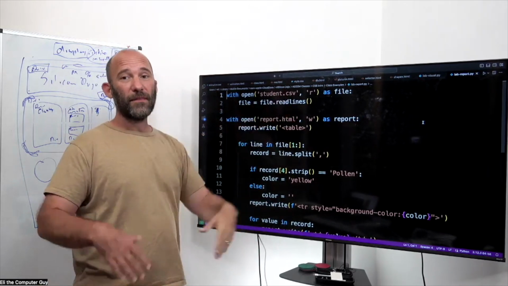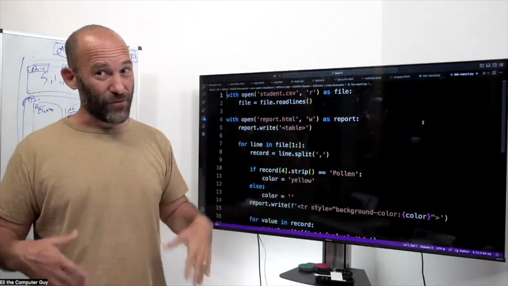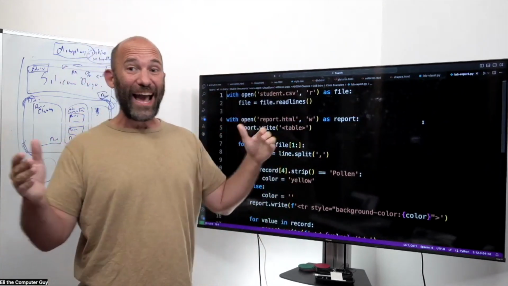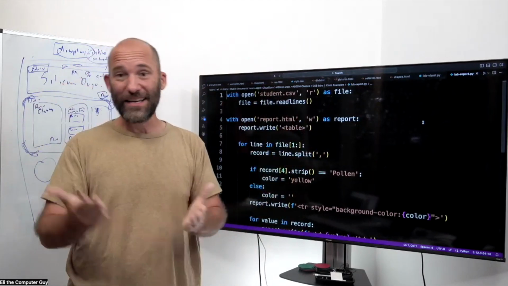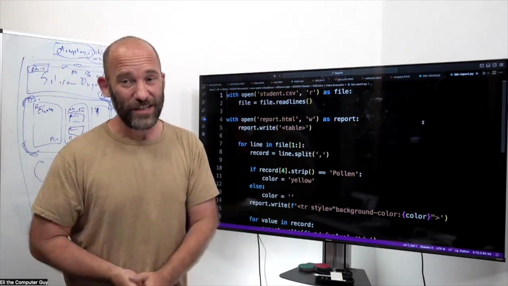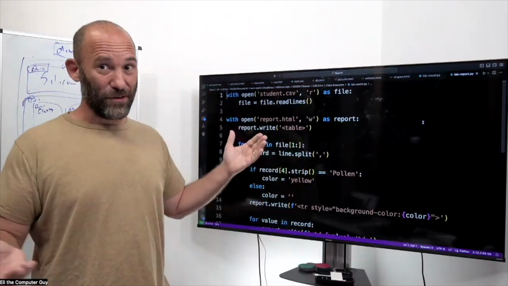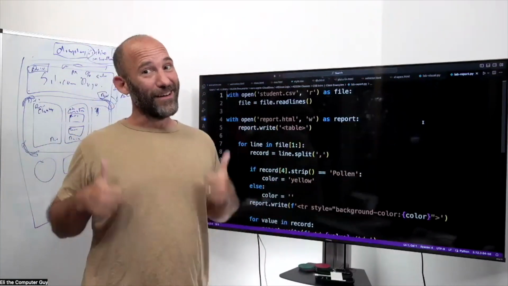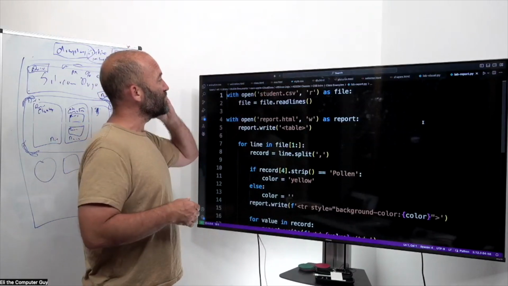One of the big things as you start playing with Python is you're going to need to get data from somewhere. ChatGPT is great. You can simply ask it for data: I need a CSV file with a first name, a last name, an email address, and an allergy, and I need 1,000 records, and it will give it to you in about 30 seconds. To be clear, I like ChatGPT, even if it's not AI. So anyways, we're using that student CSV file like we did before.